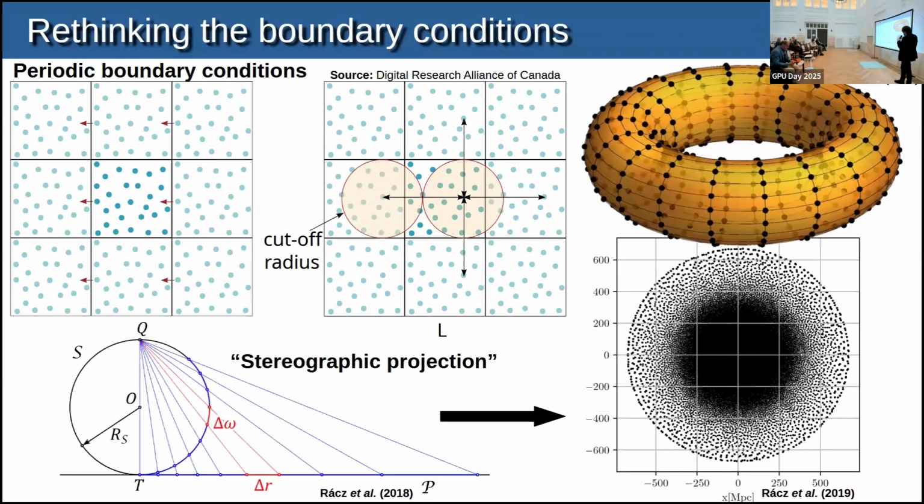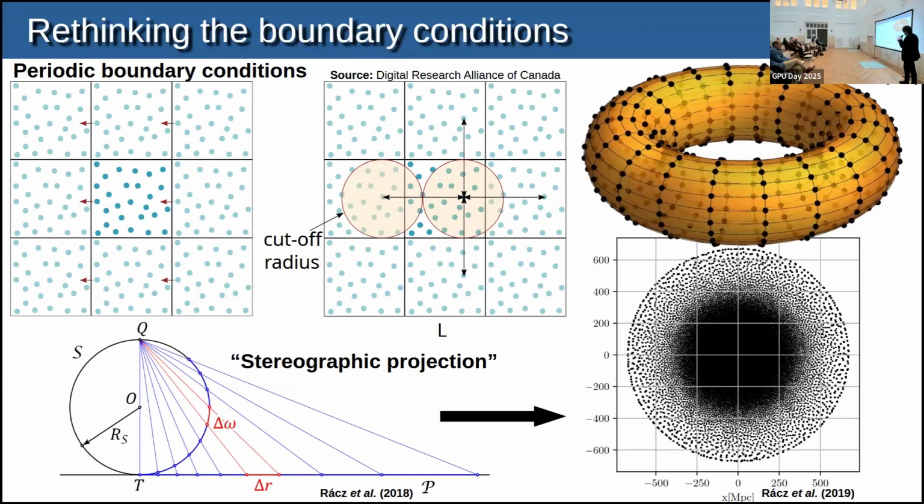So fortunately, there is another way to simulate or use boundary conditions, which is based on a very simple idea that was known by the ancient Greek philosophers already, and it is stereographic projection. What stereographic projection does, in general, is create a map between the surface of a sphere and the entire infinite plane. So every point on the surface of the sphere corresponds to some point on this infinite plane. And you can actually generalize this to higher dimensions, which is what we do here using a special simulation code called STEPS, which stands for stereographically projected cosmological simulation, something like that. It has a long name.